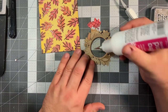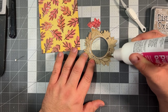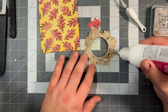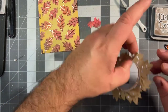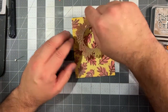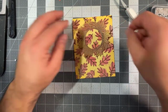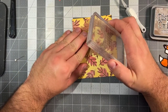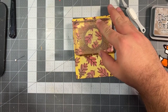So I'm gonna go ahead and take some UltraBond adhesive. I'm just gonna put a couple bits on so we can get everything nice and adhered. All right. And then we're gonna put that, let's see, I think right there. That'll look perfect. We'll take an acrylic block for some pressure. If you ever need pieces to have a little bit of pressure to get them to adhere, it always works nicely.